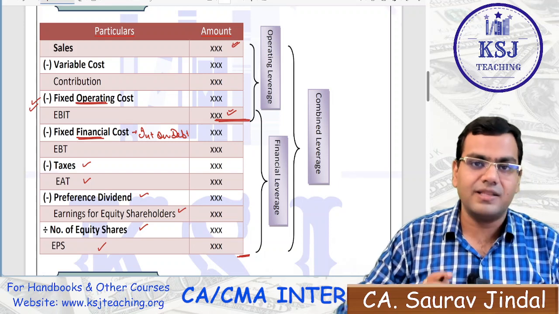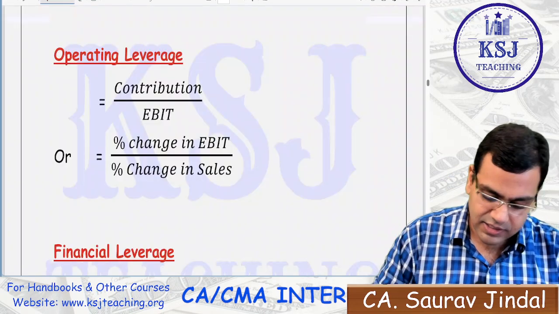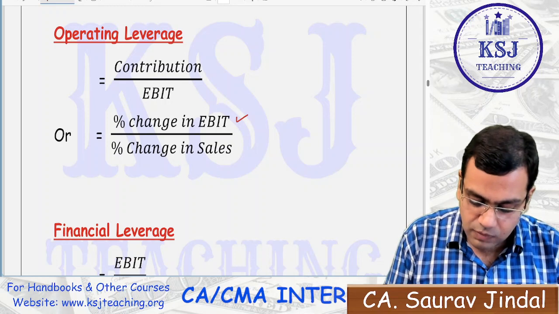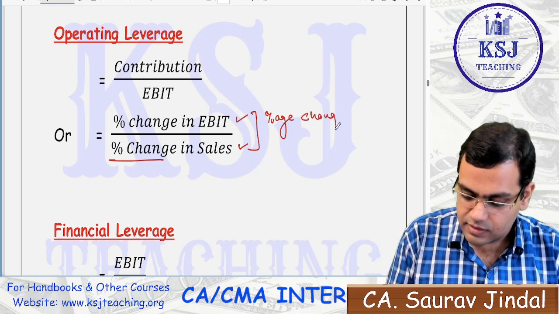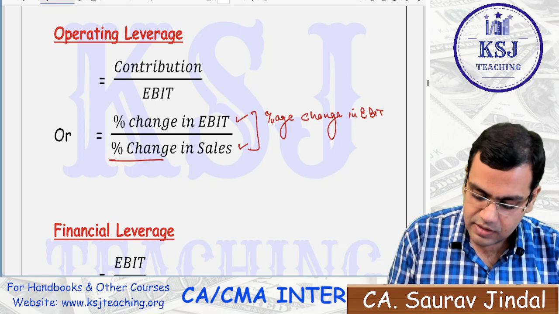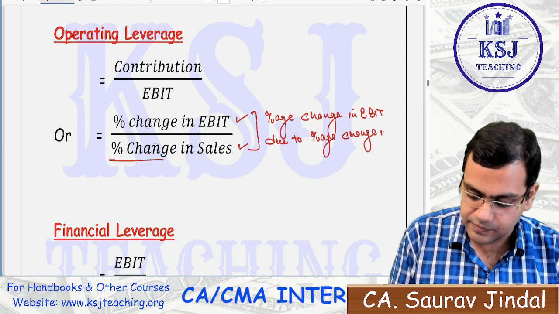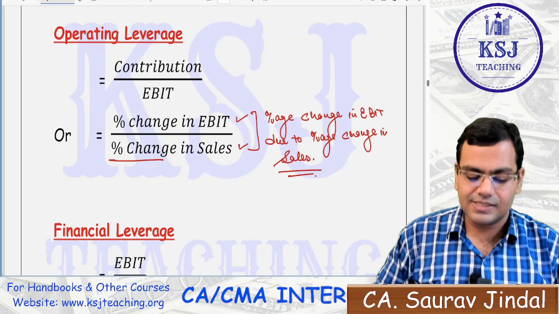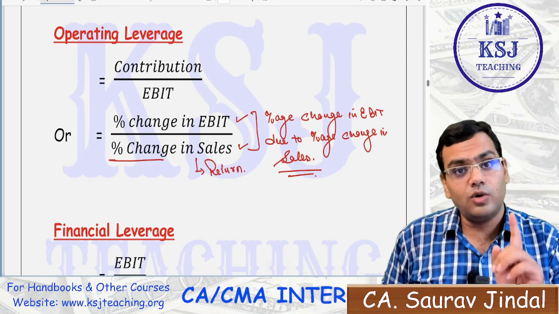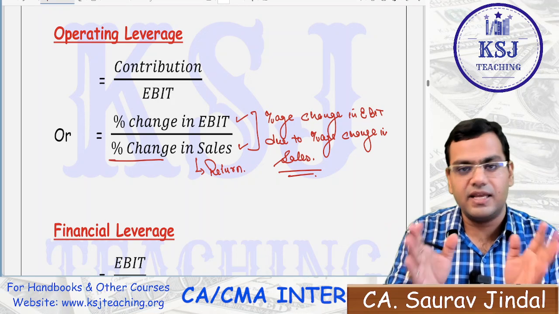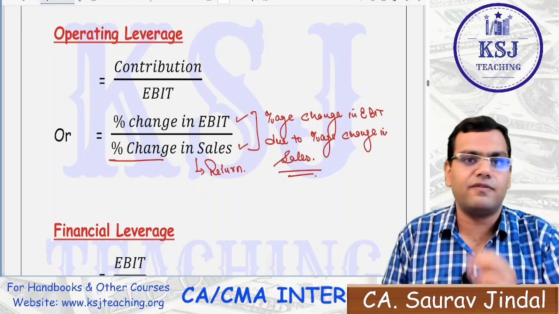Right? So this is the impact that we are studying from the return point of view. That is the percentage change in EBIT due to percentage change in sales, right? This is how we read it, percentage change in EBIT due to percentage change in sales. Now, this we have studied from the point of return. Another angle, I told you leverage is being studied from two aspects. One is the risk, another one is the return. This is what we have studied from the return, that if we change the sales, what will be the impact on the return? Now, let's study it from the angle of the risk also.